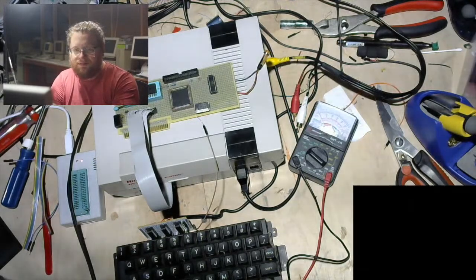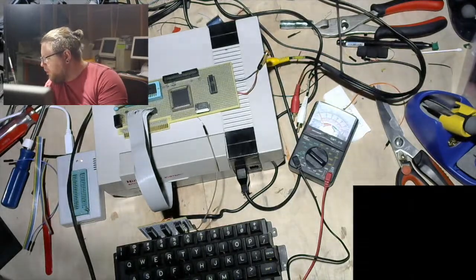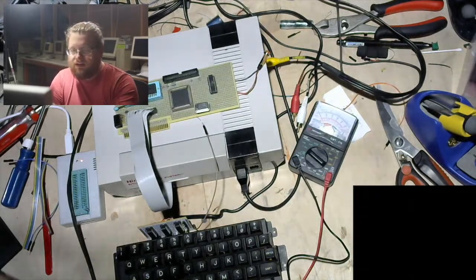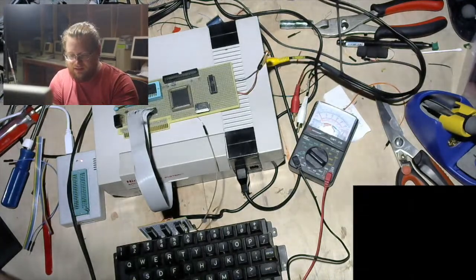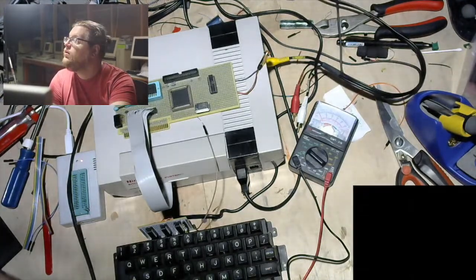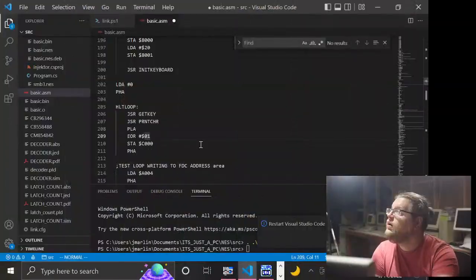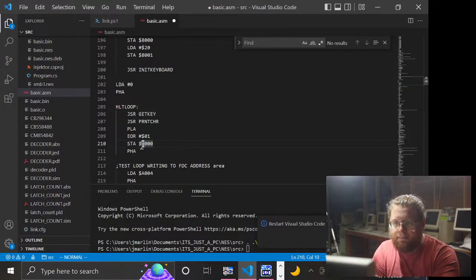Either the equation is totally wrong, or I don't think it would work regardless if I was only sending it to pin 0. So let's fix that, and let me get you back to my desktop. And then we will build this and try again.